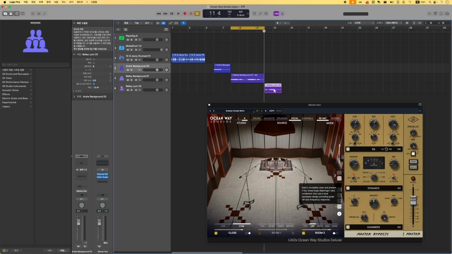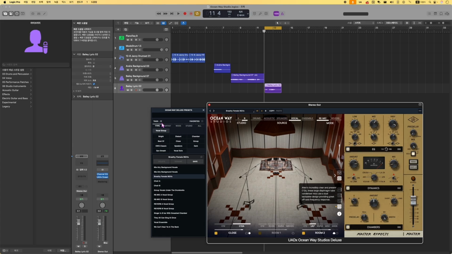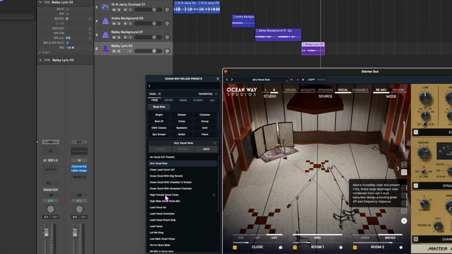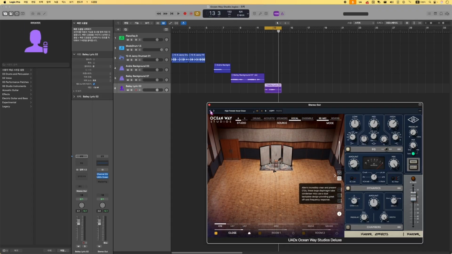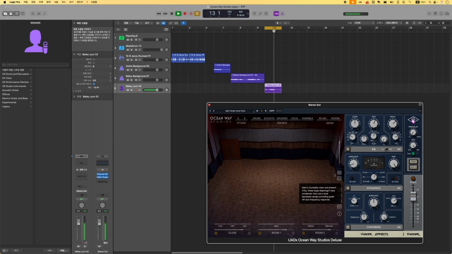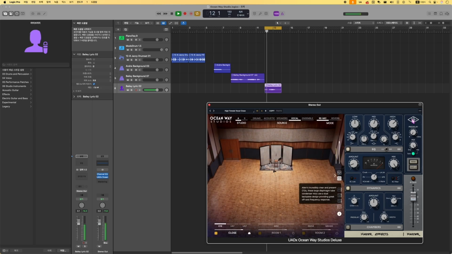In addition, now you can easily create vocal solos with presets with these feelings. In the preset, change the high, female vocal, and close. If you listen to it, if you take this out, shake your body now. It is arranged like this to suit the female vocal. The sound of the microphone changes not only with the close microphone, but also with the U67.